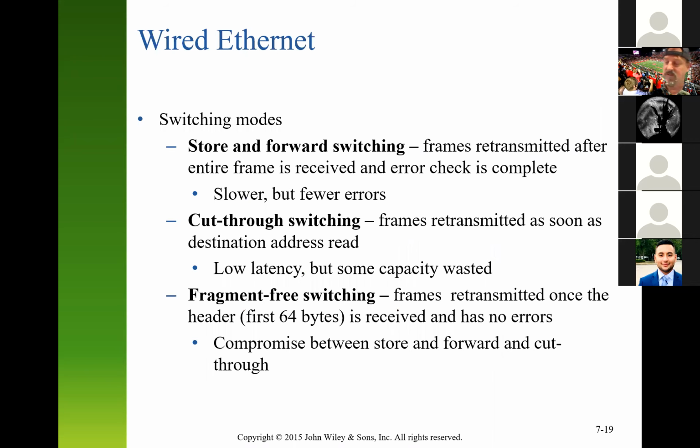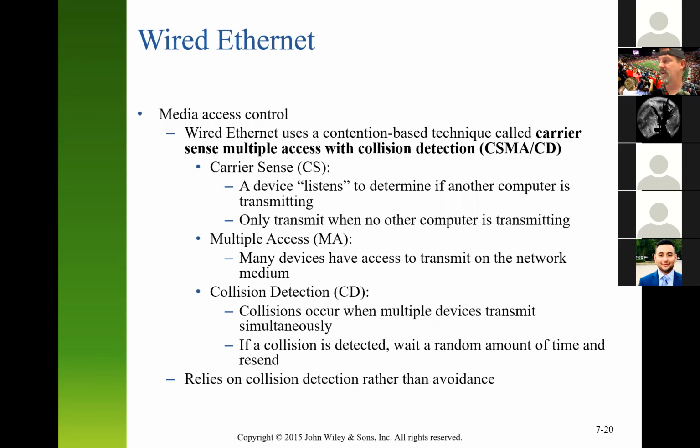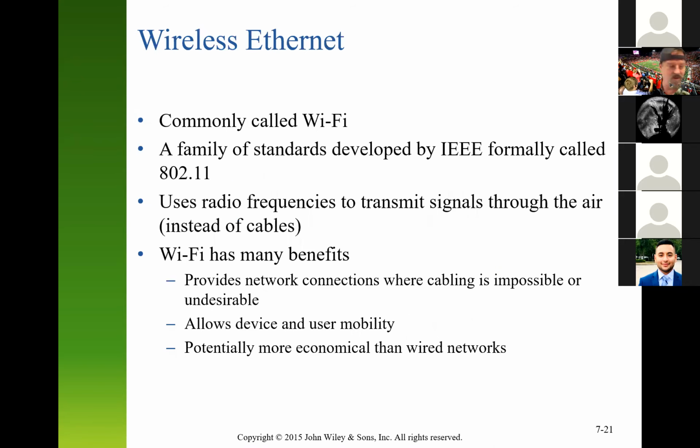Don't worry about different kinds of switching. Just skip that. I mentioned already before, Ethernet really is called carrier sense multiple access with collision detection and collision avoidance. It's too long, so we just call it Ethernet. It's a shorter term. I already talked about this. I jumped ahead and talked about this.